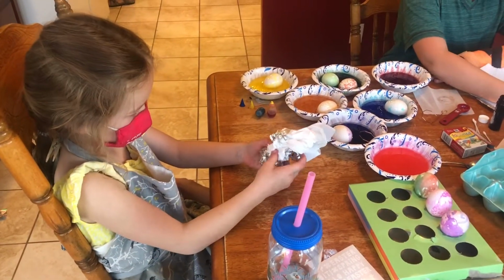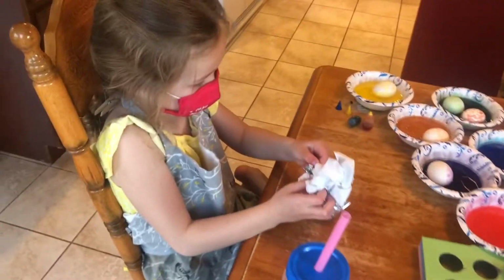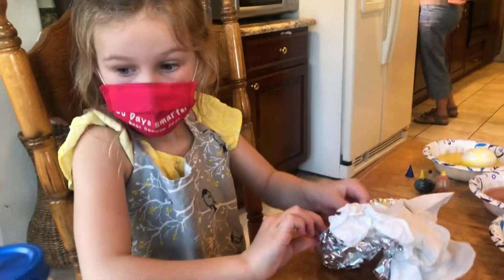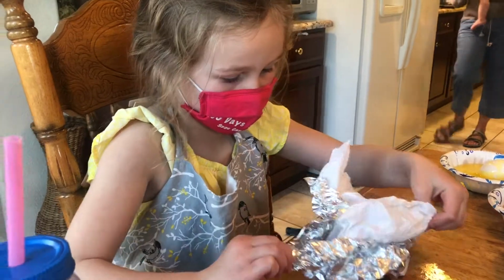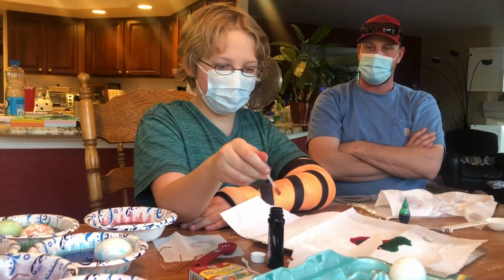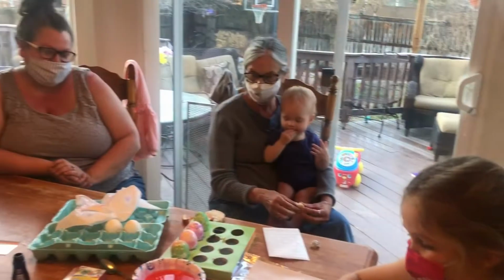And then you can open it up and it either can be done or you can add more dye and change it up and change it around. I got it. I got it. I see the dye, but I don't know. It didn't really dye.